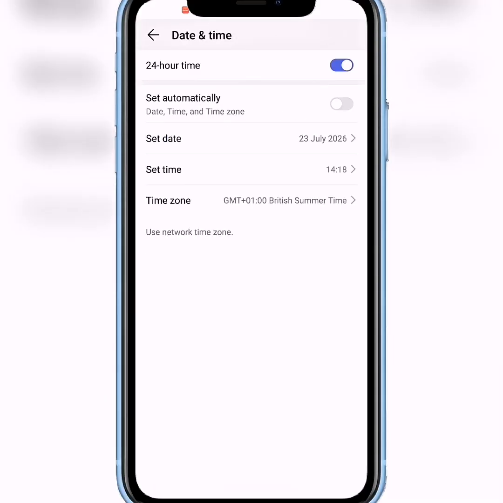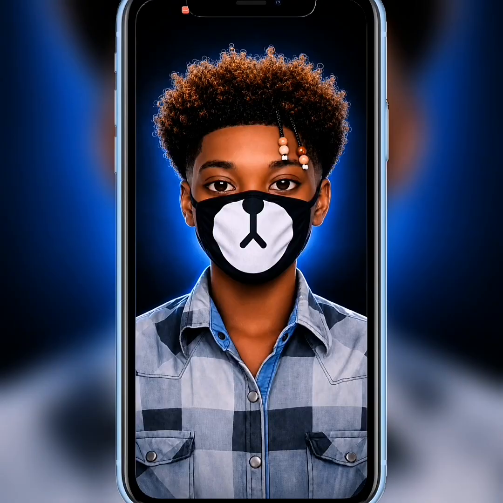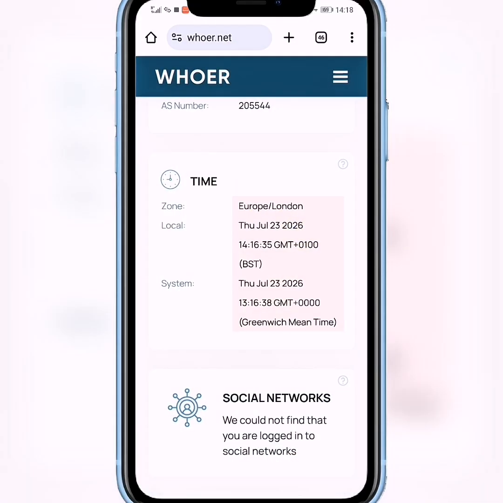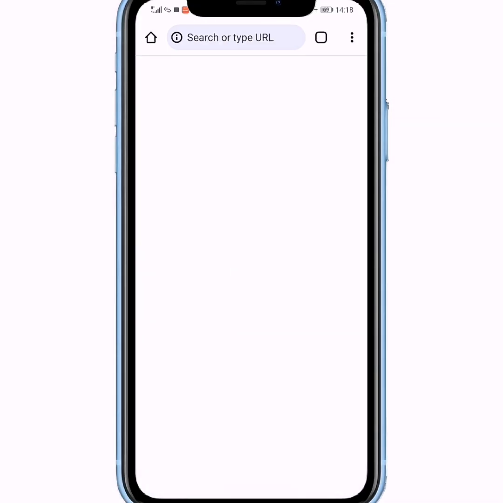Then once you are done with everything, you head back to the website again and refresh it again to see if the issue has been successfully fixed and your disguise has been set to 100%. So let's reload the website.